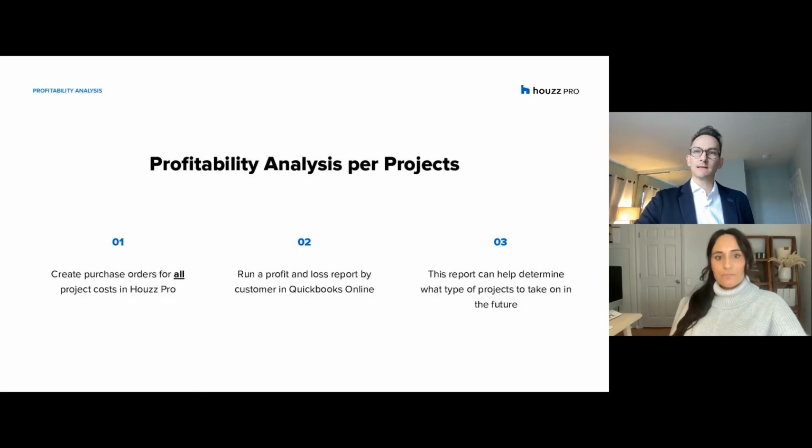Mm-hmm. And is that something that the designer should do themselves, or is that something for an admin, for their bookkeeper themselves to do? It really depends on how large your business is and what your team looks like. But really, you should be ordering off of those purchase orders. So when you get a paid invoice, you'll create purchase orders for everything on the invoice. And then you want to order off of the purchase orders so that you have a reference of what the cost was on the invoice.